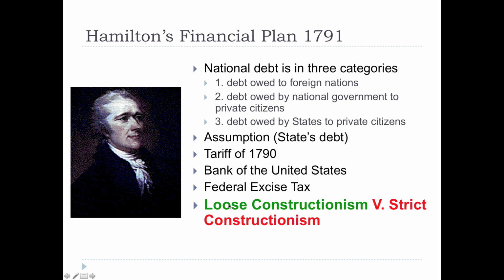Article 1, which creates the legislature, Article 1, Section 8, at the very end of that section states that Congress shall pass all laws they deem proper and necessary. And he will go on to write an essay for Washington where he will say that a Bank of the United States is proper and is necessary. It's going to regulate our economy. It's also going to establish credit for the nation. Washington listened to this argument. Jefferson also writes an essay. He listens to that argument. He actually liked both of them, but in the end he chose to go with the bank. So Washington, although never a Federalist, will join sides with the Federalists.